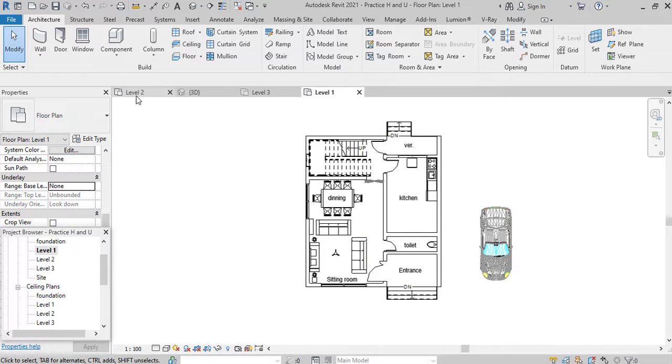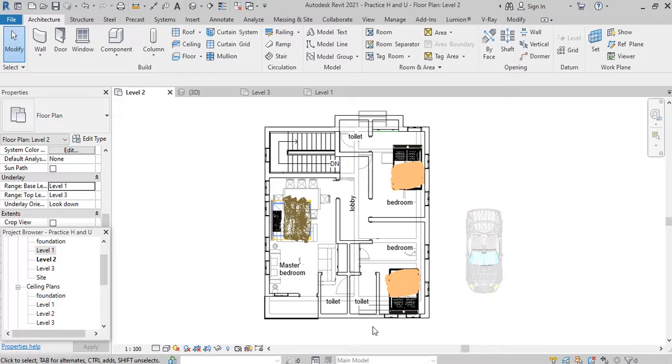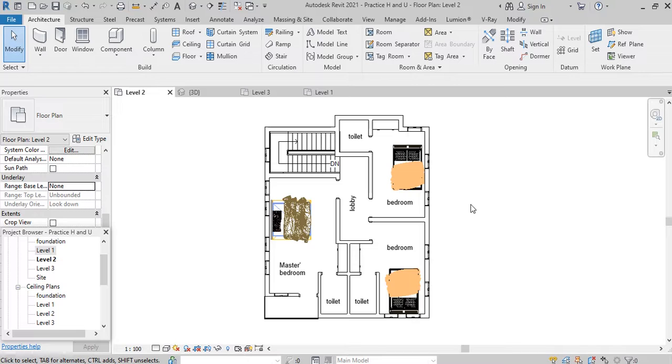Then if you are on the second floor as well and you need to see how the walls are running on the ground floor, all you just have to do also is to turn this back to level 1. Level 1, you hit this, alright, then you could see how the walls are running there. Now if it's inconveniencing you, you can also change it back to none, and that's it. This is what the underlay is all about then.